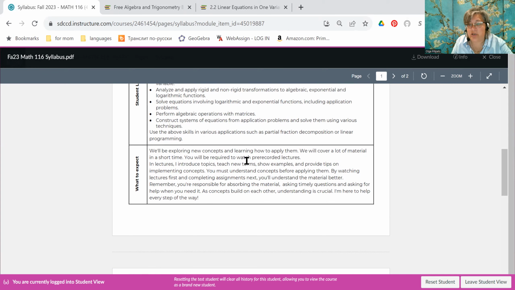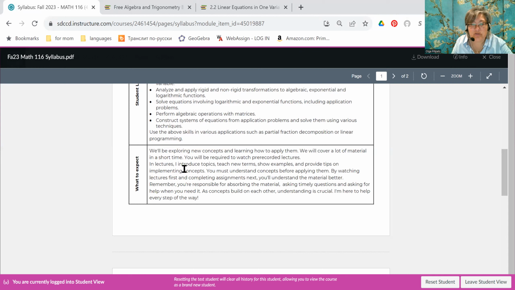We will cover a lot of material in a short time. I cannot stress that enough. The college courses are going really, really fast, and we're covering a ton of material. There is no time to catch up. So once you fall back, it's very difficult to catch up. So try not to fall behind.